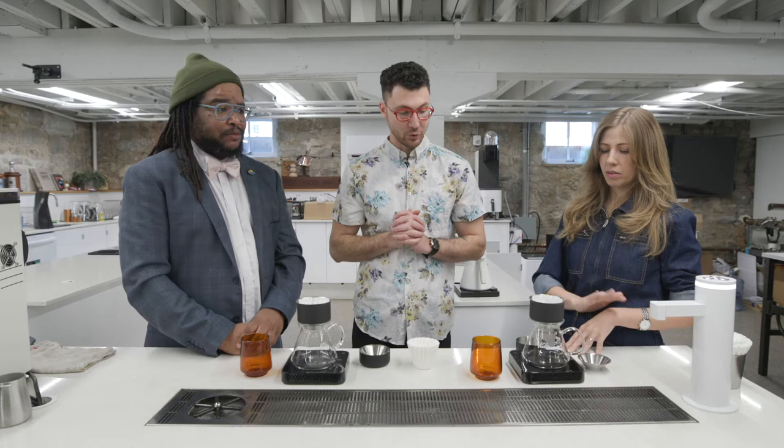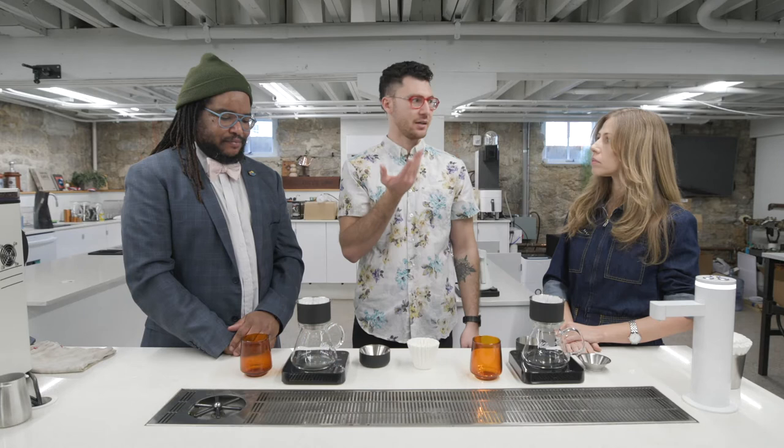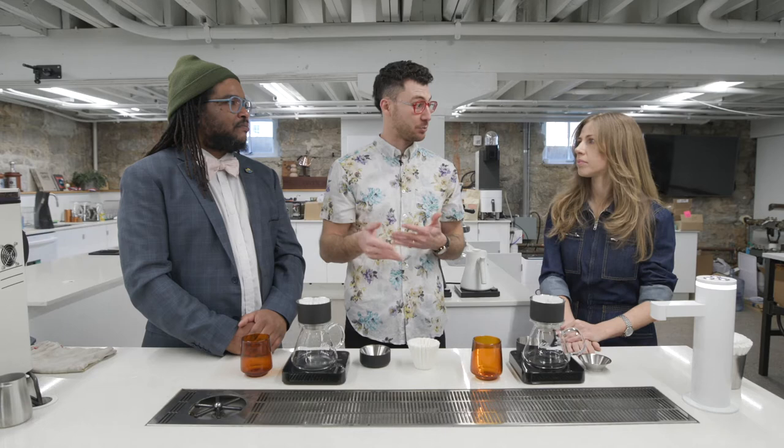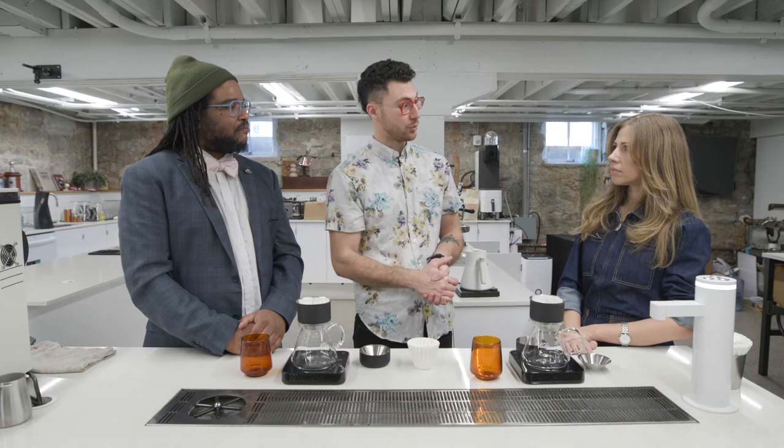You've got a timer here on your left side and your mass here on the right side. If you were just using a kitchen scale or something, you could just use a timer on your phone, your watch, anything like that. This is just going to help us be really accurate. Even your frozen pizzas have time ranges that you're supposed to cook them, and we want to make sure we know how long we're brewing our coffee for, so that if you like that cup, you can repeat it.